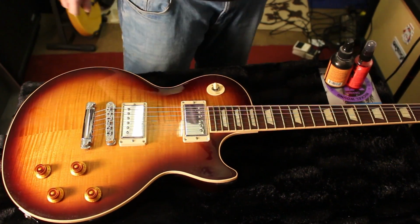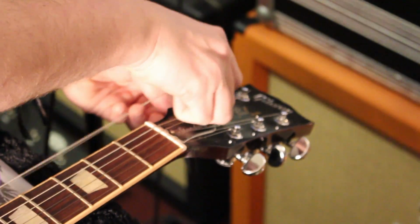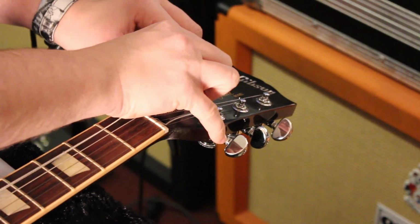Get rid of that. I don't like using the string winder because I don't want to damage the headstock. I have before, I've damaged the headstock before by using a string winder.